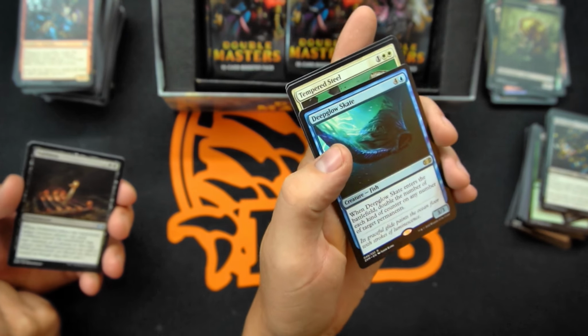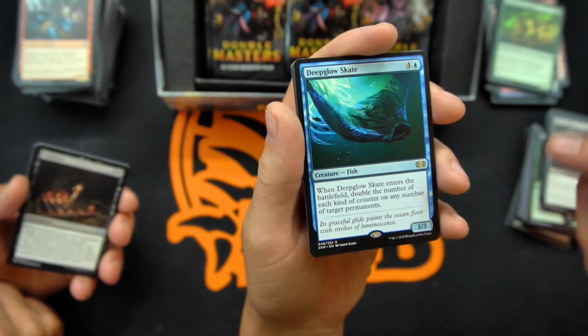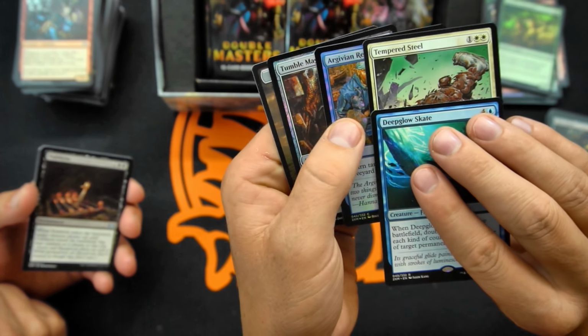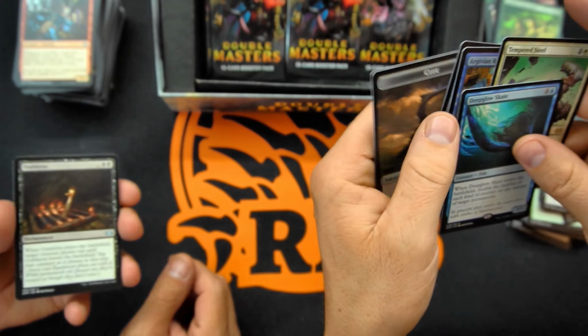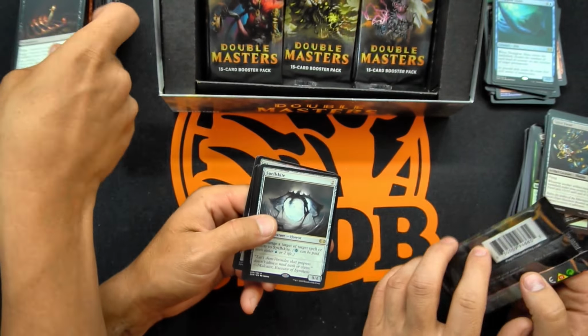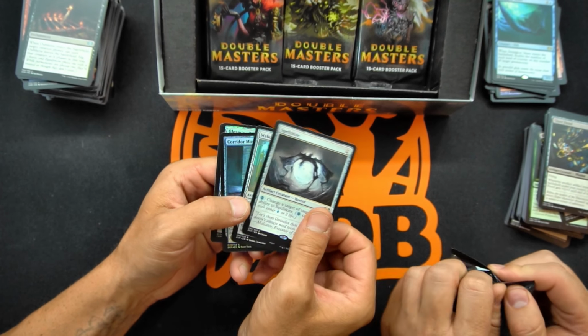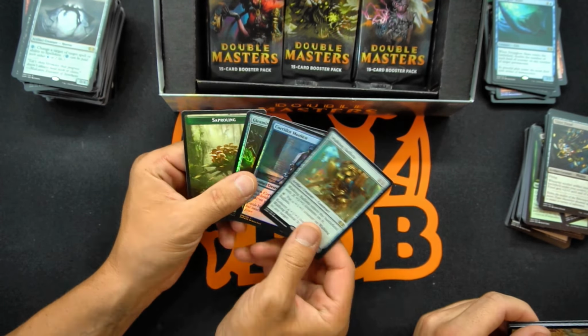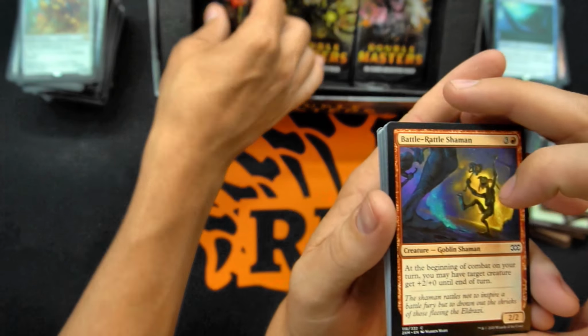All right, so we got the Deep Glow Skate, which I think was a double reprinting of Mystery, now this. And the Tempered Steel with Agrivian and Tumble Magnet. I dig in an Oblivion. Oubliette. Yeah. Spell Skite, which is like nothing now. Walking Blast just got banned today. Yep, and so that's kind of sad. Plus, he's been reprinted again.